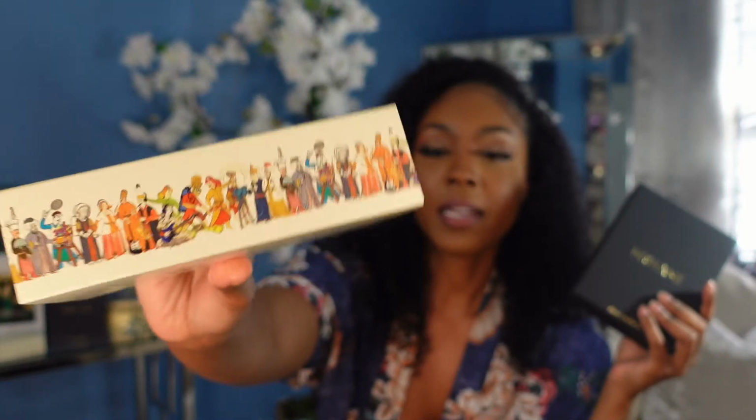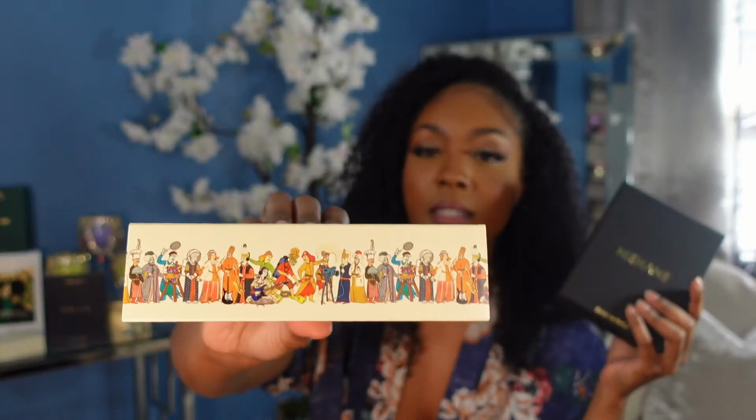This is the box. I took off the sleeve. When you look at the sleeve, y'all, this sleeve is different from the other sleeves that I've had. This is the artwork for the side. As I told you guys before, this fragrance house, their perfumes kind of have that library book type of slot thing going on here. So this was a little different. So yeah, this is what it looks like when you first open it.